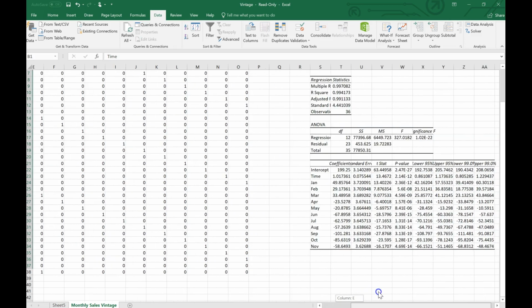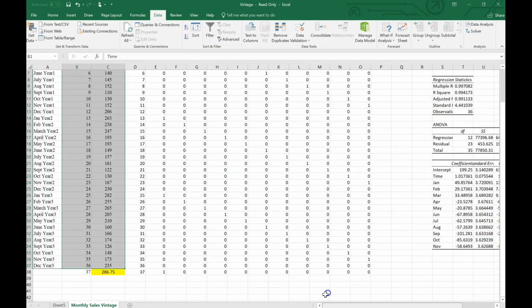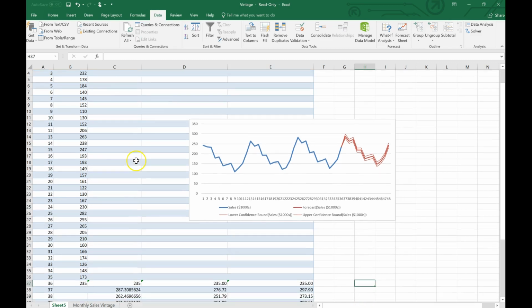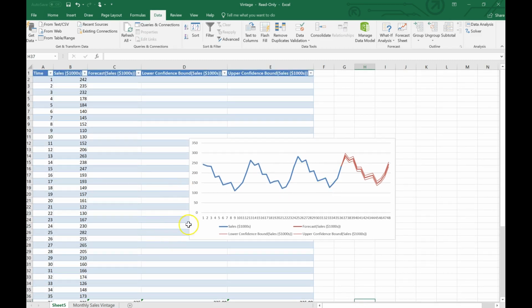But what we can do is make sure that we are as close and as good as we can when we're doing our forecast using this way if you are a Mac user. If you are a PC user, it is pretty simple, and you can do everything through here.